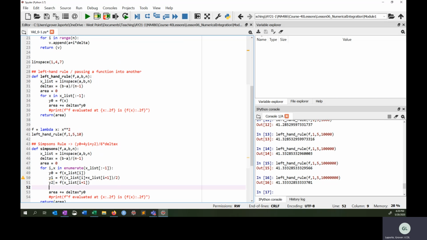Okay. So I have all of the information I think that I need, and so I'm just going to simply add, I can just put it right down there. So we know it's this y0 plus, and I'll put the space in there, 4 times y1 plus y2 times delta x. And somewhere I got to divide by 6, right? And then I can multiply by delta x. And then times y. I don't need y0.